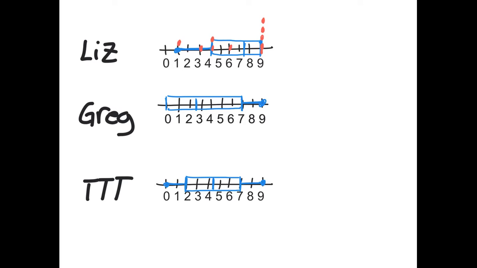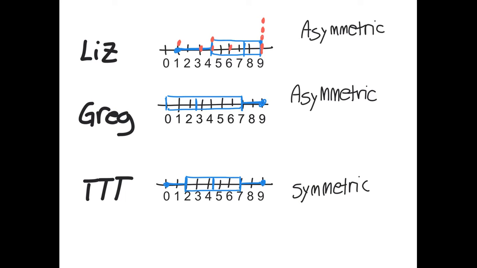So which plots are symmetric? Only Tommy Two Tones. For now, this is all that your students have to do to describe the symmetry of the graph. Later on, when they get into statistics, they're going to use words like skewed and not skewed. Looking at these graphs, Greg's phone number is skewed to the right, and my phone number is skewed left.